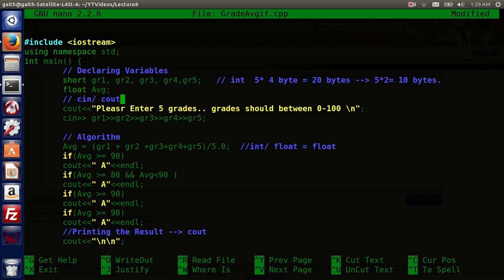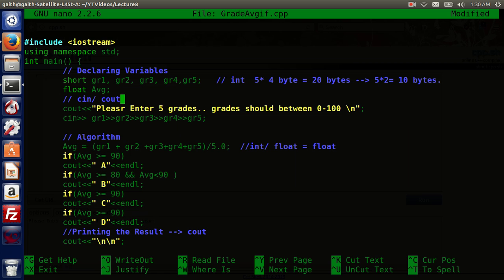I have to have this if I didn't want to use the else's. And here, this will be the B case, and this will be the C case, and this will be the D case.